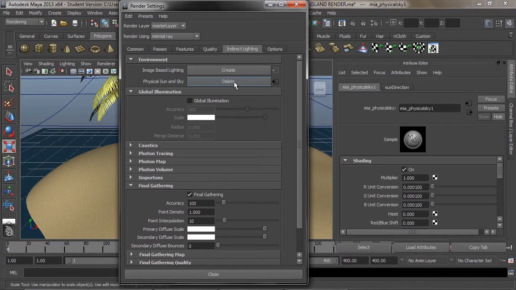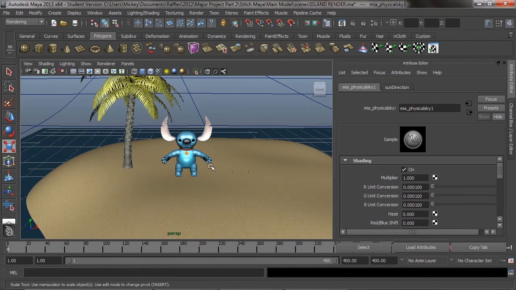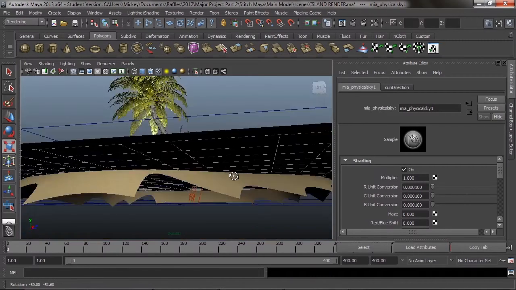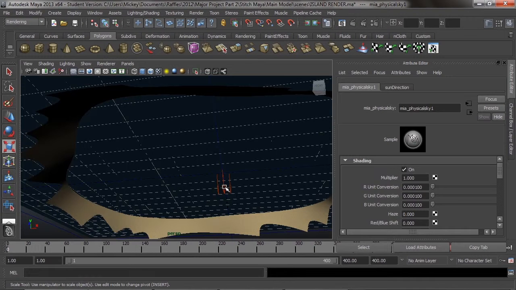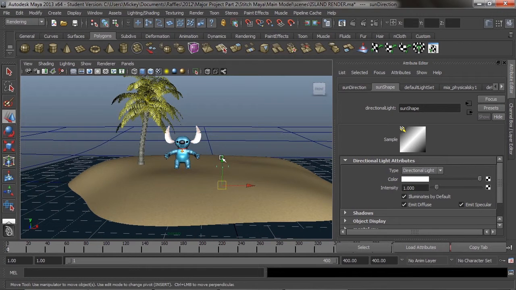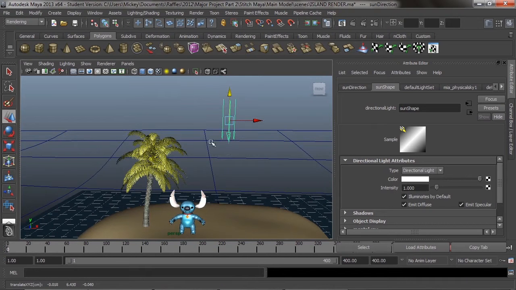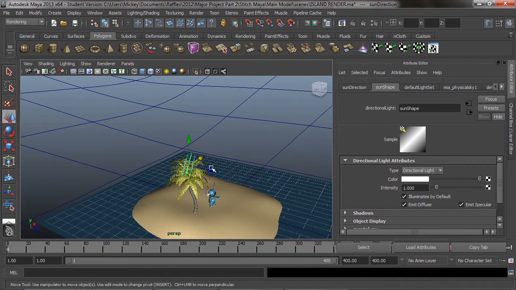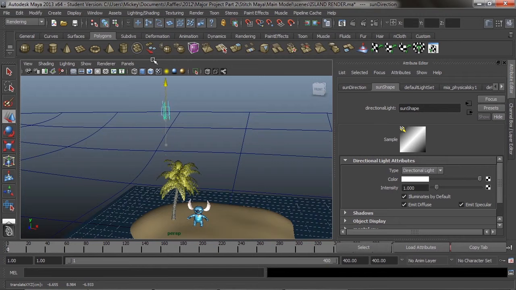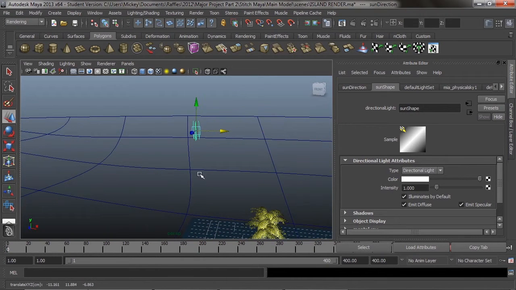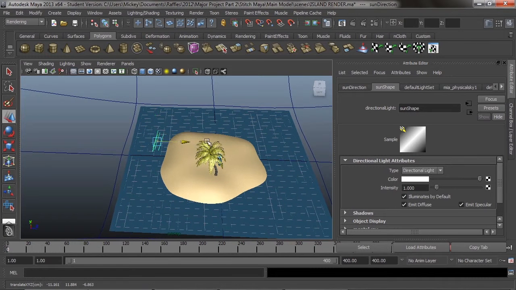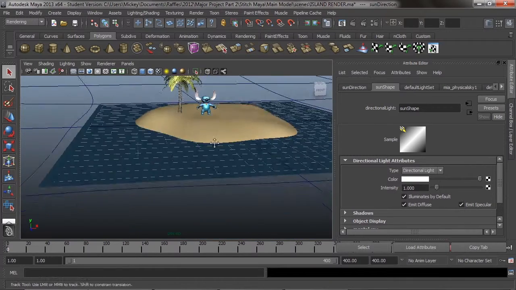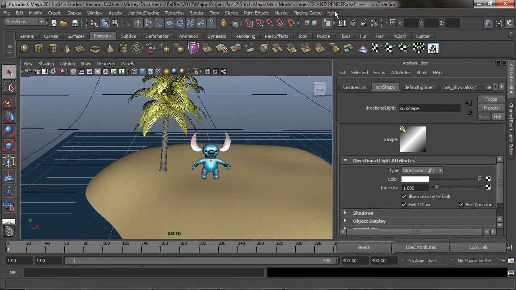So create that. Now that creates it on whichever camera you are using at the time. So it's on my perspective one, which is okay. Then I could have left it down there and adjusted the direction, but I like to put the light around the position that the sun would actually be. So let me just rotate around like that. There we go. And hopefully it should look a lot nicer this time.